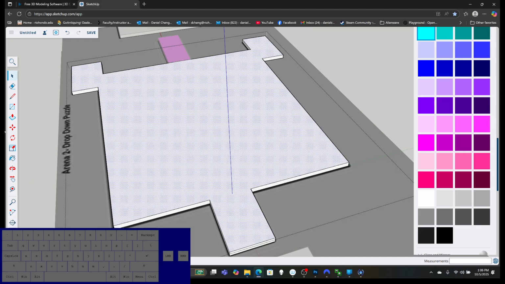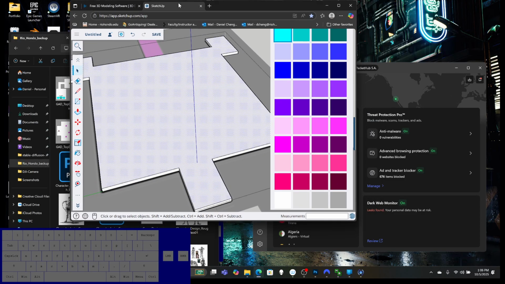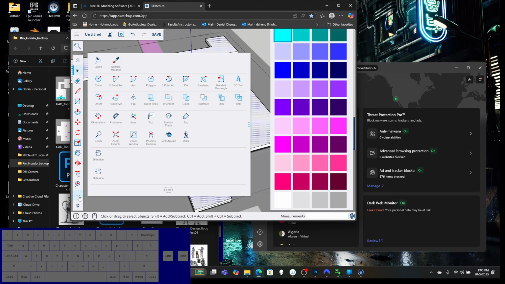And you won't see the tool right here, but let me see if I can raise this up a little bit. Okay. If you go down to the three dots right there, you'll see there's more tools that they have kind of hidden away. The one you want is this tool called Offset.